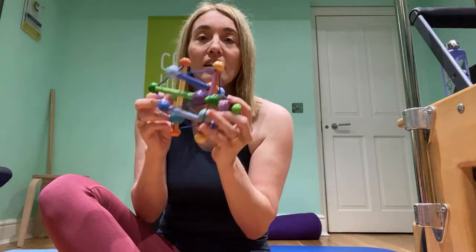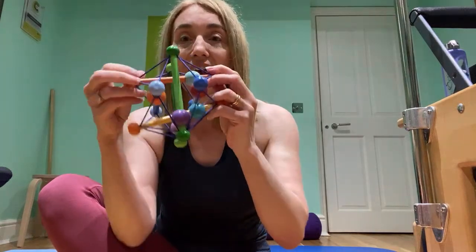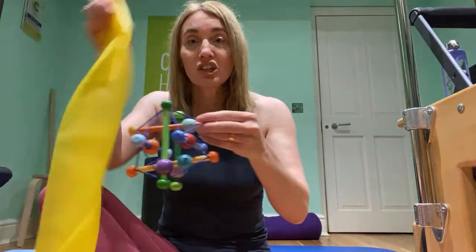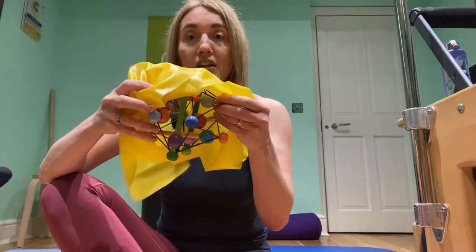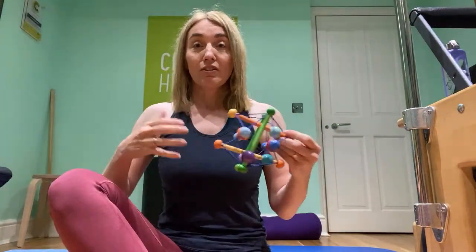But what happens if your rib cage has become like a cage and this no longer moves? So when you inhale, you're trying to inhale, but there's nowhere for this stuff to go because all that tissue has been wrapped on top of it and it's become very, very tight. So I'm trying to breathe, but I can't. I can't breathe properly because everything's very, very tight. So that's our first issue, this thoracic tightness that so many of us have.